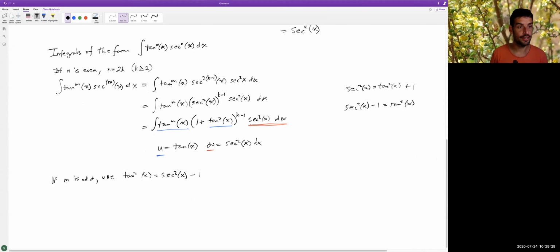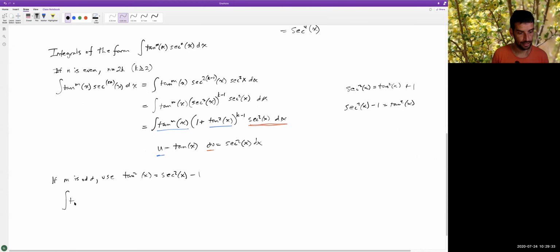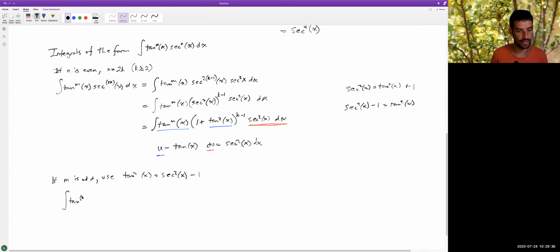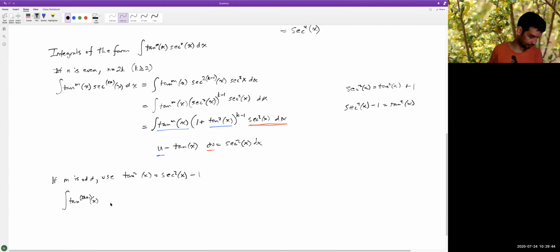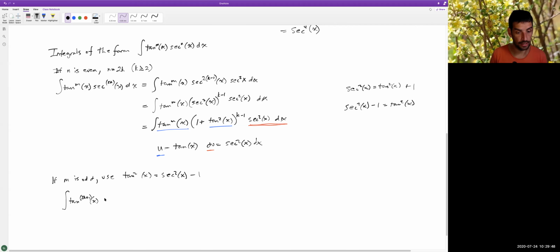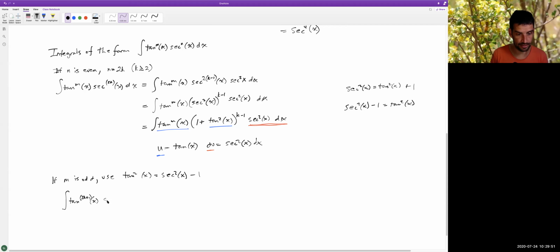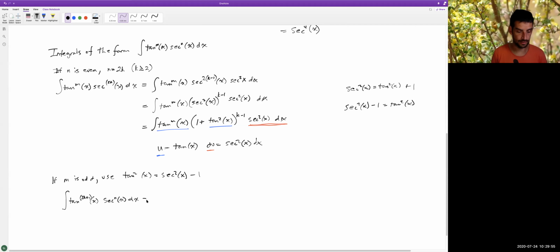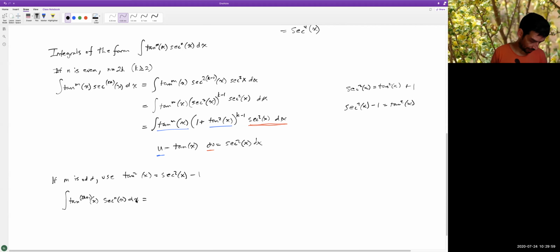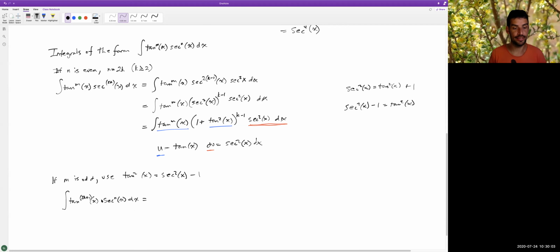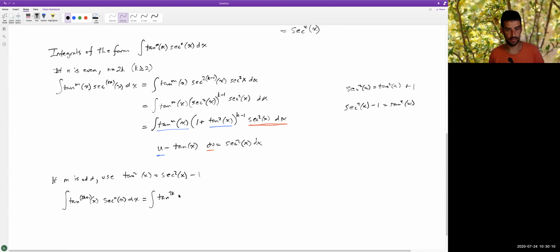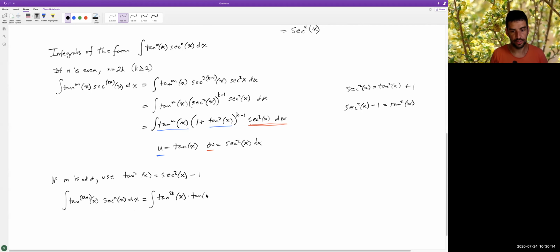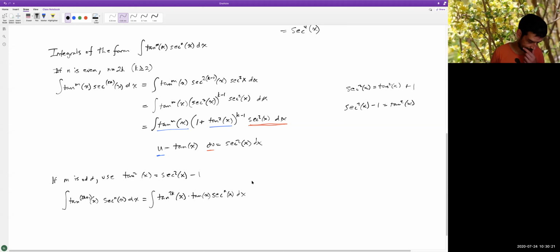So if that's the case, we can write tangent. Since m is odd, I can write it as 2k plus 1. That's how we can write odd numbers where k is an integer. In this case, it's going to be a positive integer. Let's see, and we'll have secant n x dx. And so then we will peel off a single power of tangent. So now we'll have tangent to the 2k x, tangent x, and secant to the nth power of x dx.